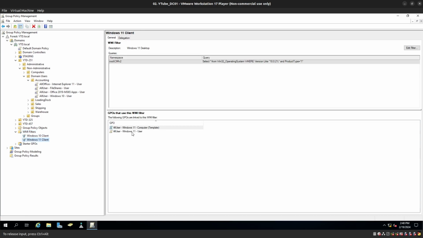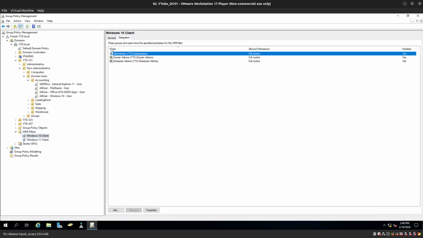And you can see in here too that we can see these in here as well. You could go another level down here and add delegation. So in other words, you could say only apply it to these desktops with this host name and only allow it to run on these particular users, which would also give you more ability to customize how you want the policies to apply. But for the sake of this and the sake of testing this and trying this out, I would suggest creating a couple of these WMI filters and applying them to your test policies and seeing how they affect your clients.